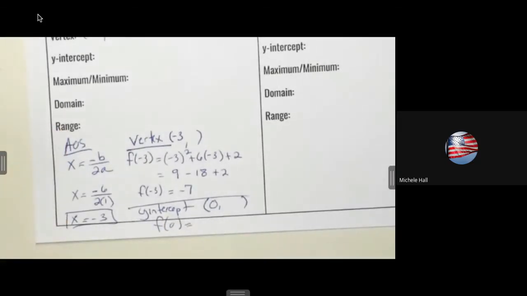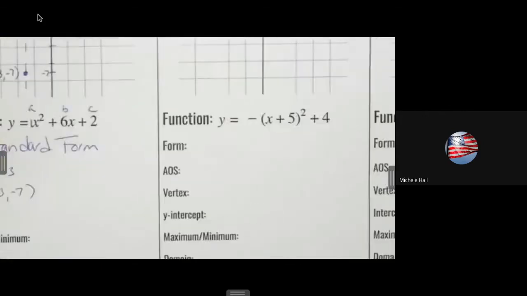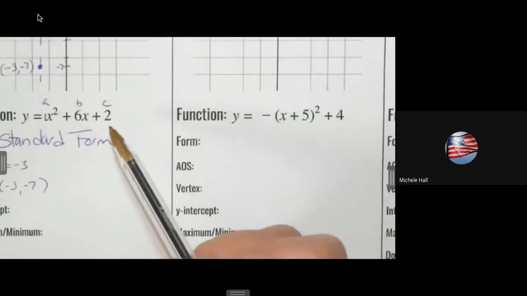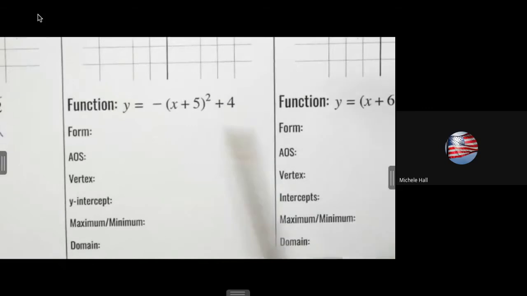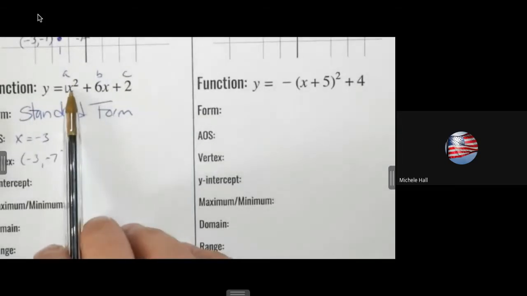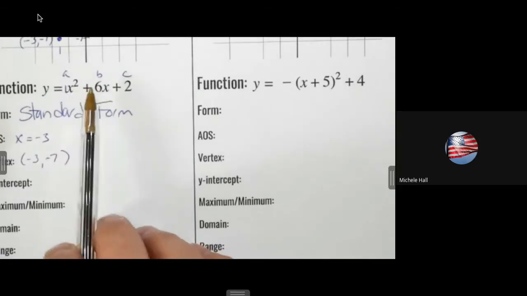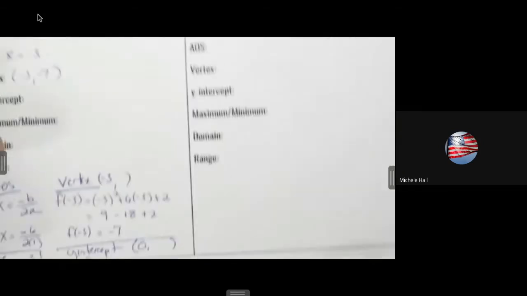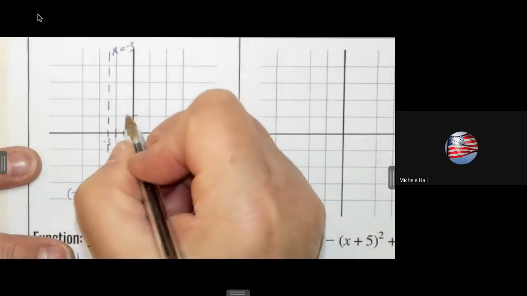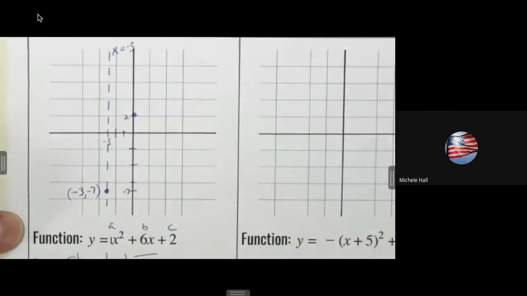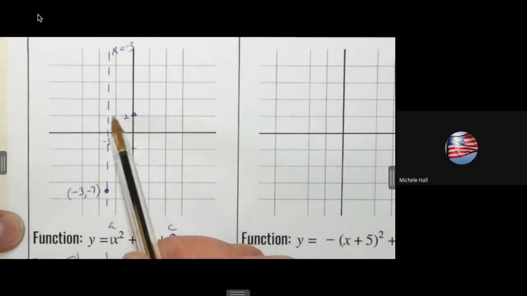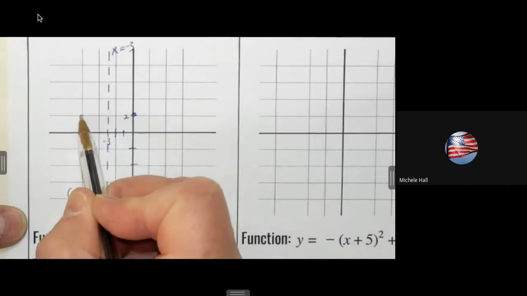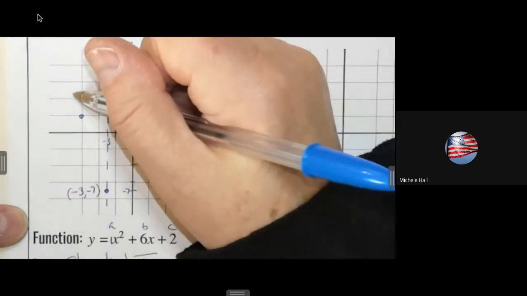equals what? I can see it in standard form. Don't make the mistake of thinking you can see the y-intercept c when you're in two other forms. You can't. You've got to do number crunching to find it. But here, I can see that 0 squared is 0, 6 times 0 is 0, so that's 0 plus 0 plus 2. I can always see it in standard form. All right, so 2, and now I can use that symmetry. I am 3 units away, and so I'll be 3 units away on the left, and then I can draw that parabola.